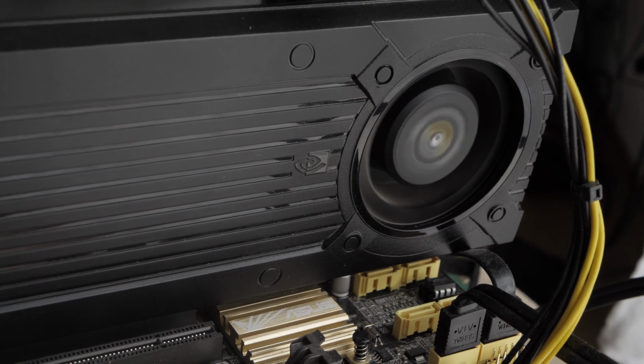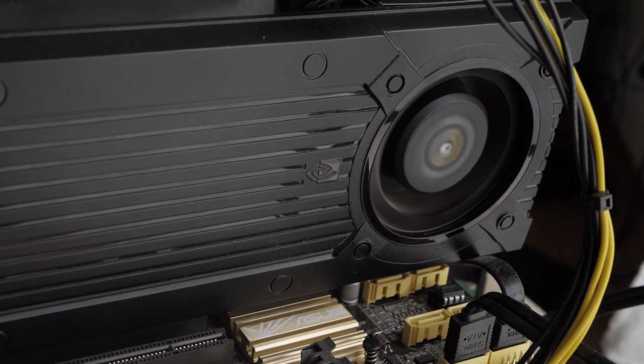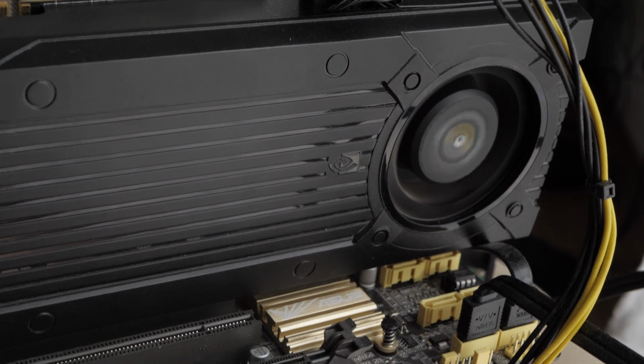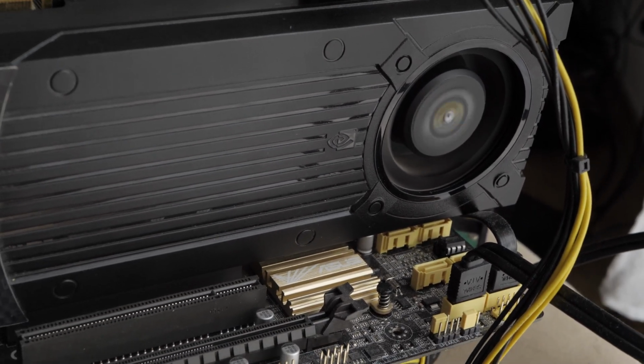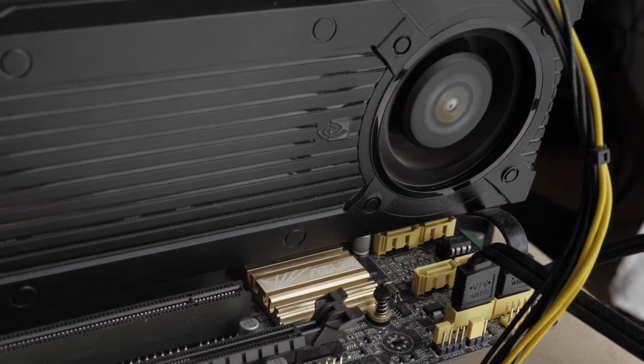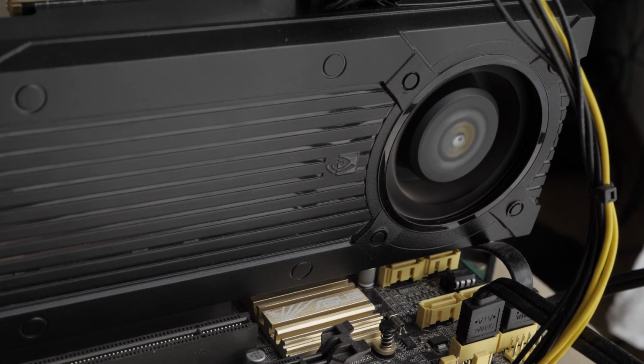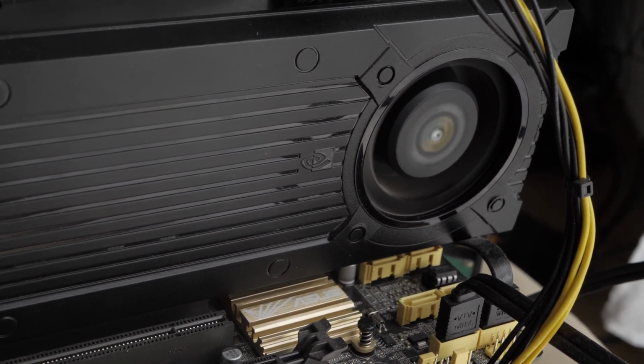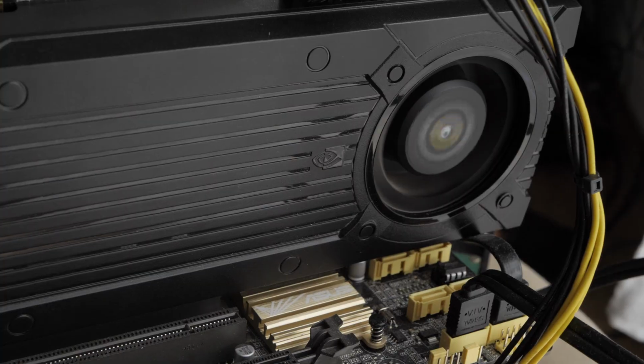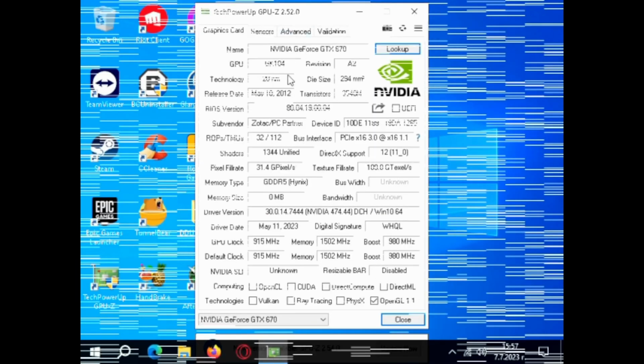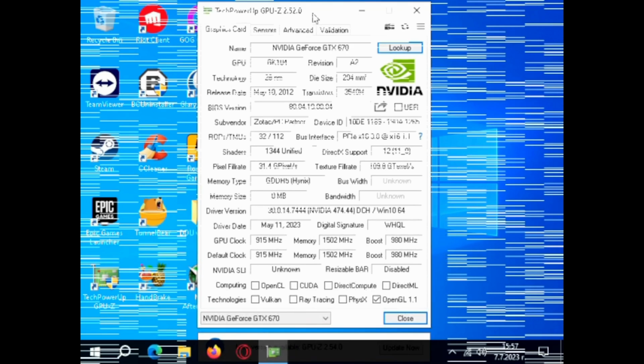This video was planned one way but turned out completely different. I wanted to revisit the GeForce GTX 670 and test how it holds up in today's gaming landscape with gameplay of several games. But it turned out that a more appropriate title would be "Why It Is Risky to Buy a Secondhand Graphics Card" or "Don't Use an Old and Hot Video Card in Summer." Stick around for the next few minutes to find out why.